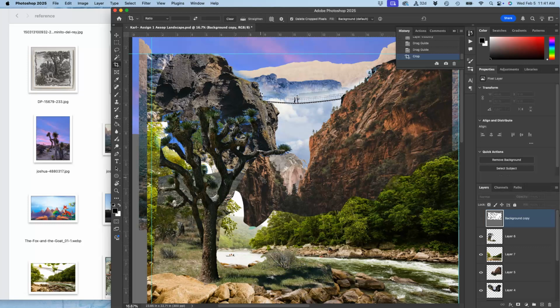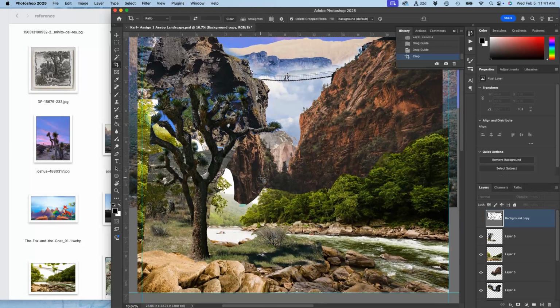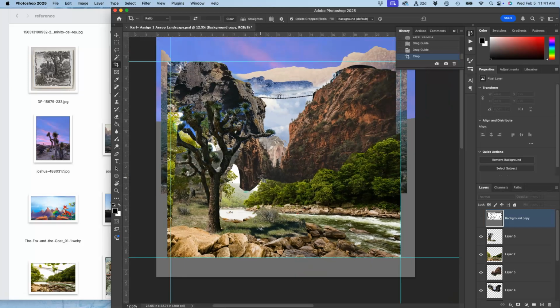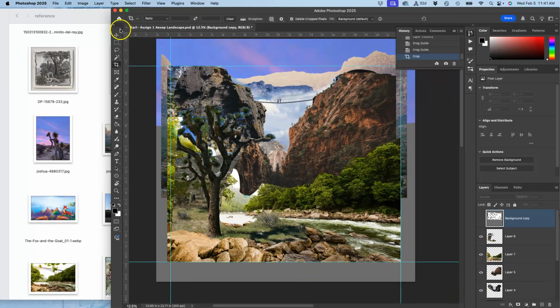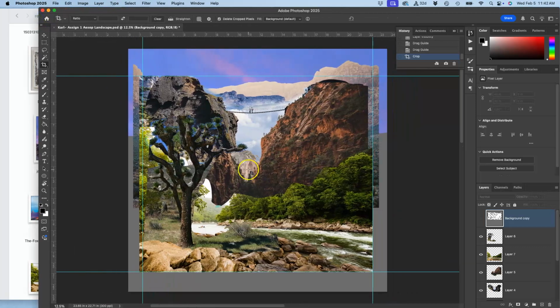So if you have time to play with it between now and Monday, you're going to like playing with this. If you need to find more reference that you enjoy more, you can definitely continue working on this. You just save it as a PSD file, put it on your thumb drive, and continue it in Photoshop.